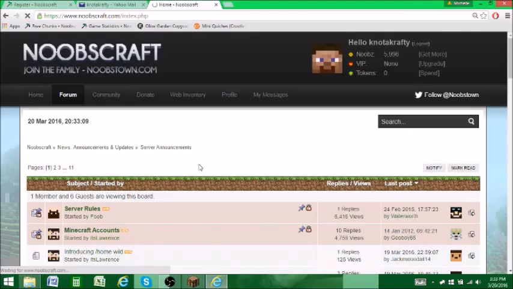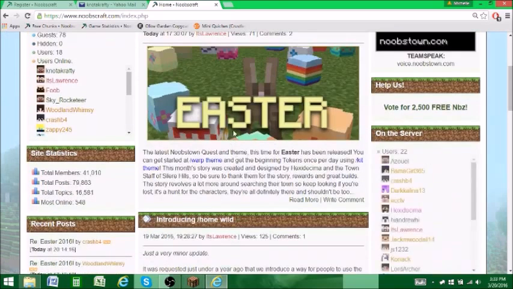Right here, you can click on the home and see right here it's mentioning Easter. New Easter theme has been released, and I'll do another video on the new Easter quest that has just come out. We do have a server-wide Easter egg hunt. Easter eggs spawn in the town world and the wild worlds that you can find. And when you find those, and I'll do a video on that as well, you will get like a little token that you can save.